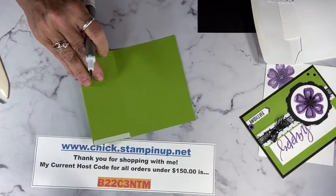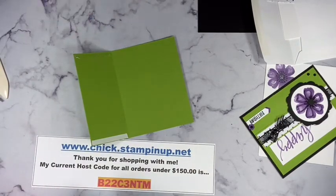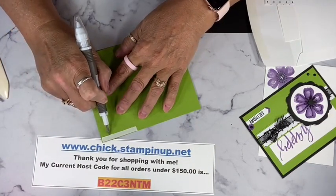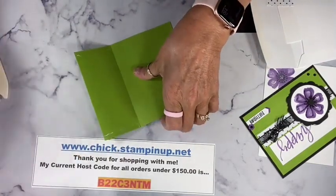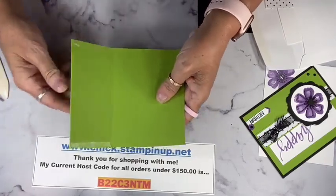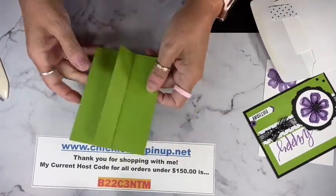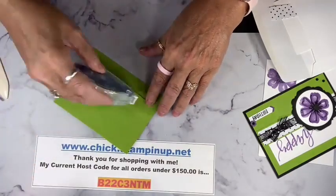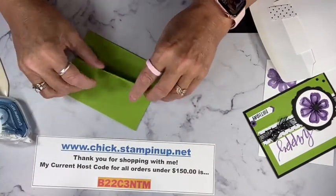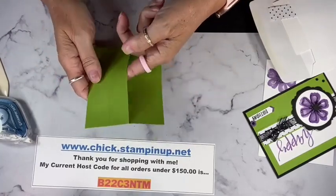Let me bring up these lights a little because I always forget. Oh, I bet that helps. There we go. Okay, so we've got tear and tape on either side, so I'm simply going to close it up. Easy peasy. This piece, I'm just going to use my adhesive and attach it down just on the front, that little flap. So now we've got our pocket.